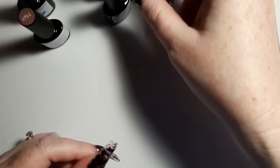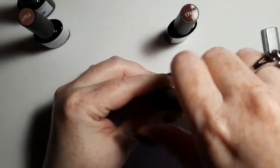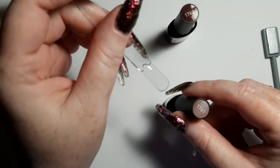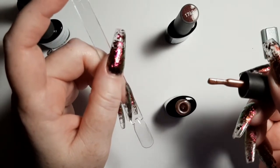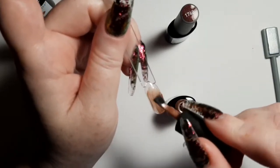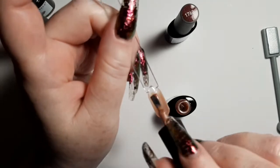Next one. Let's see, we'll save the magnet for last. So, next one, we'll do the lightest of the 2 shimmer polishes. Shimmer, glitter, I don't know. This one's a shimmer for sure. 1761. Really pretty, pearly, shimmery. A lot of people are going to like that color. It's not something that I would use a lot, but I think it'll be pretty for marbles or background for art, maybe.